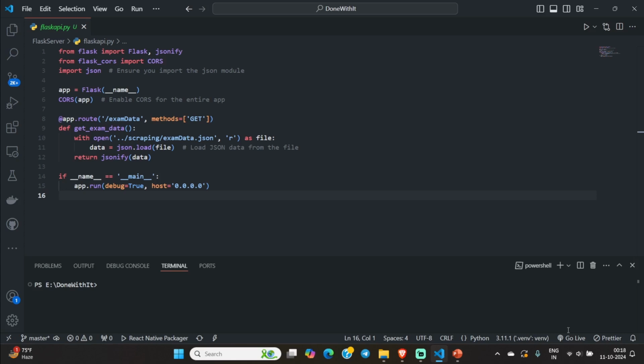The advanced feature is deployment. When your Flask app is ready, you will want to deploy it for the public to access. Flask apps can be deployed using services like Heroku, AWS, or Google Cloud. In production, you won't be using Flask's built-in server for deployment because it's not suitable for handling production traffic. Instead, you will use a production server like Gunicorn or uWSGI, along with a web server like Nginx.